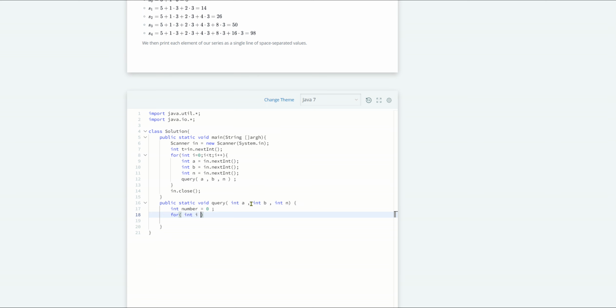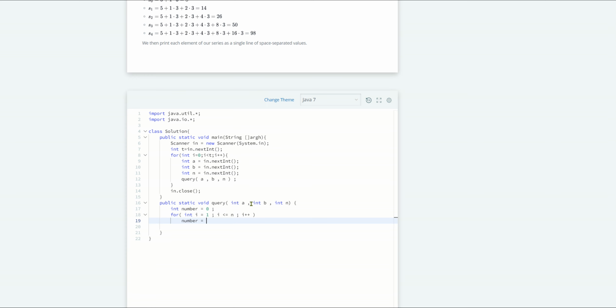So we're going to set our for loop to start at 1, and it's going to keep going so long as i is less than or equal to n. Why am I setting my iterator i to 1? It'll become more apparent a little bit later.